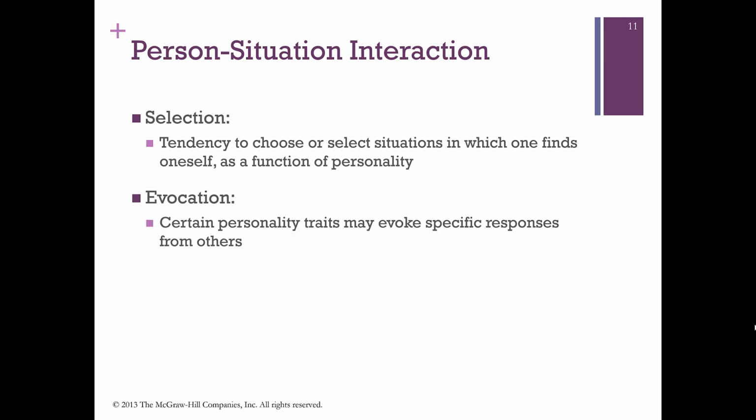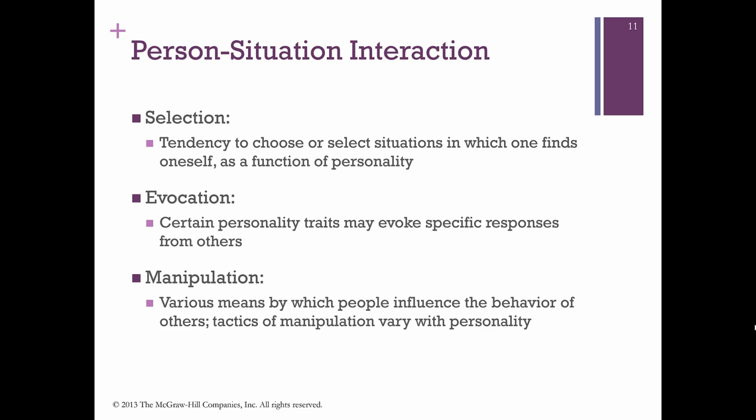The second form of person-situation interaction is evocation, the idea that certain traits evoke specific responses from others. For example, if you tend to be a friendly and agreeable person, you may evoke the same response in others. Think about random acts of kindness and how smiling at someone usually leads to them smiling back.